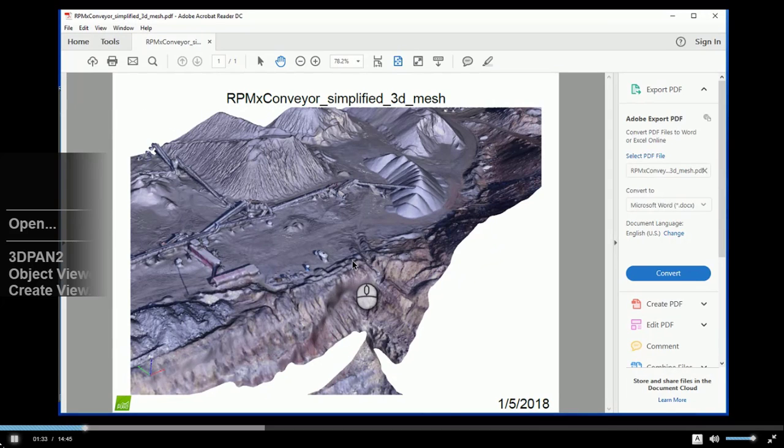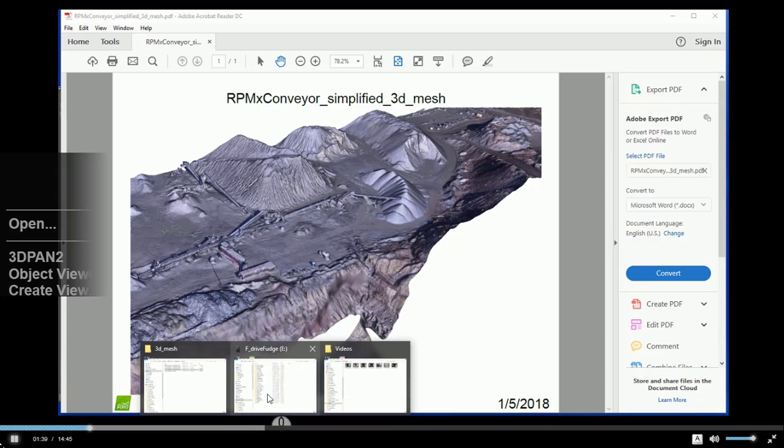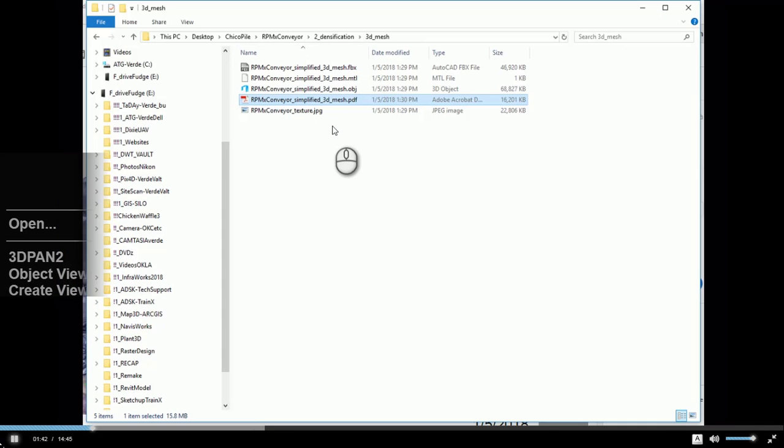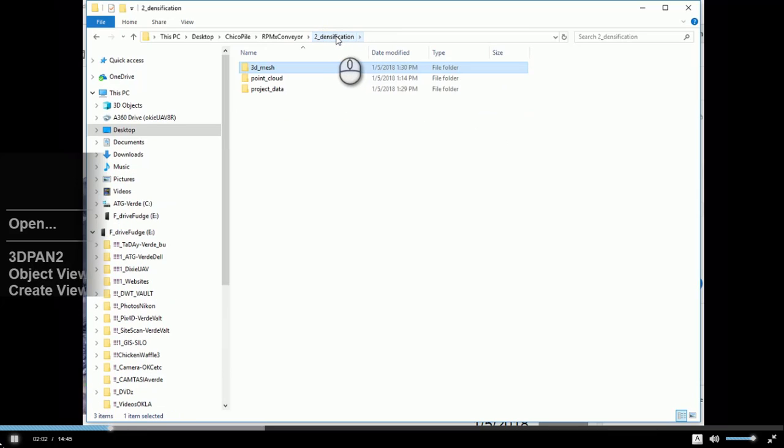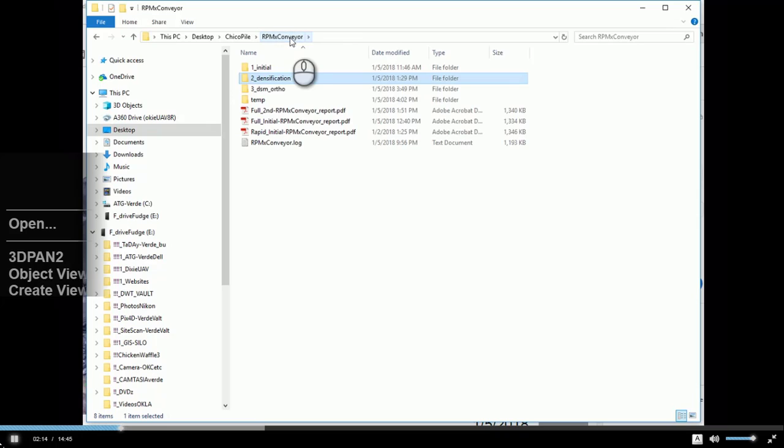The reason I'm jumping into this PDF, this is a 3D PDF that's real small, is that it is one of the deliverables that comes out of the Pix4D processing. And it is a great way to represent the OBJ and the FBX file, which are very large. The free version of Sketchfab, which we'll go into, only handles up to 50 meg, so that's a little problem when they're at 68 meg. The Pix4D kicks out about the same size. This LAS file we use as a check, but with ReCap, LAS is just so much smaller.